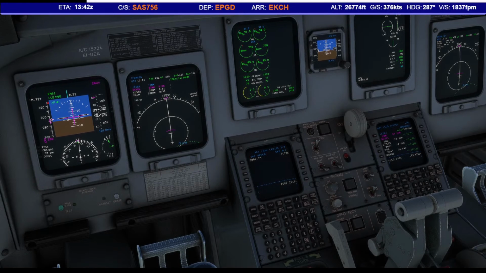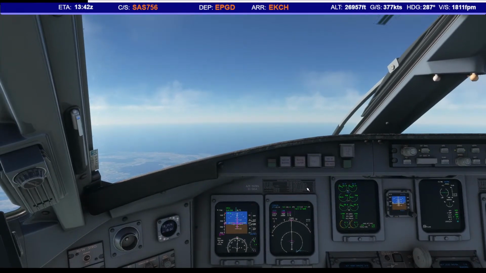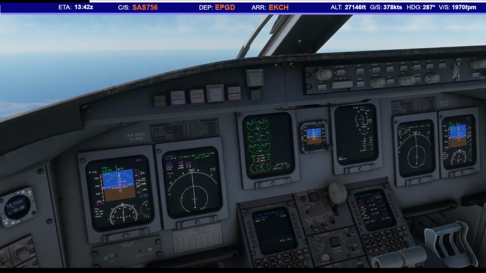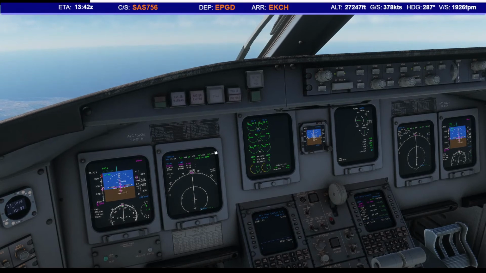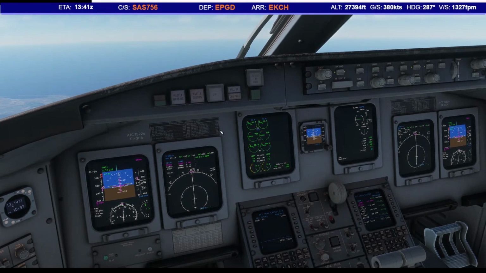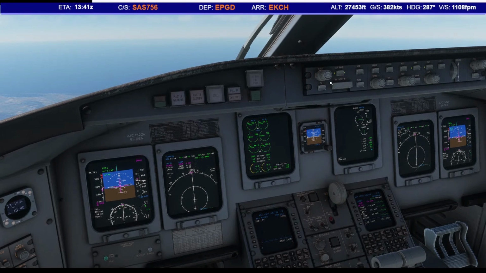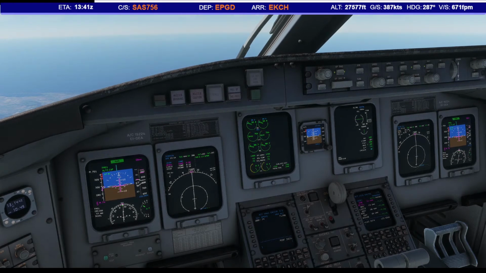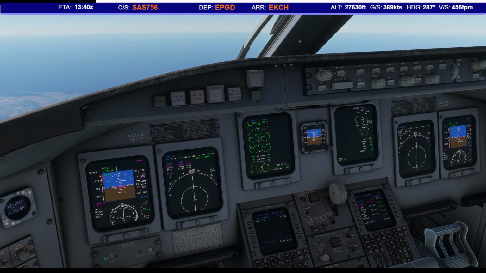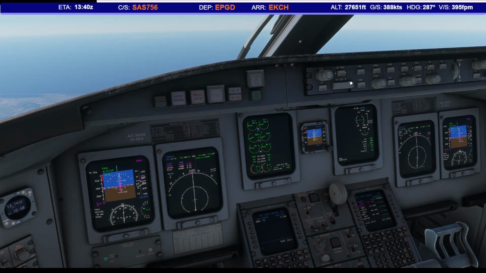Oh, we have 1,000 to go. So reducing the thrust to try to maintain 0.74, we can actually make it 0.75.